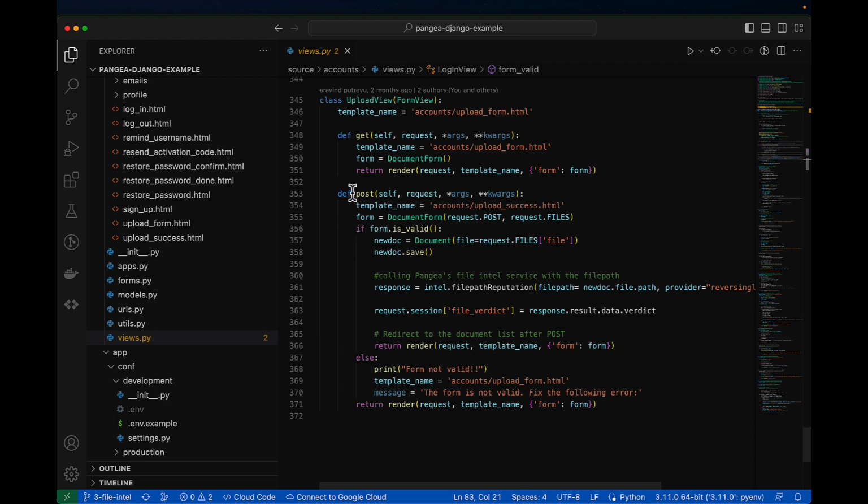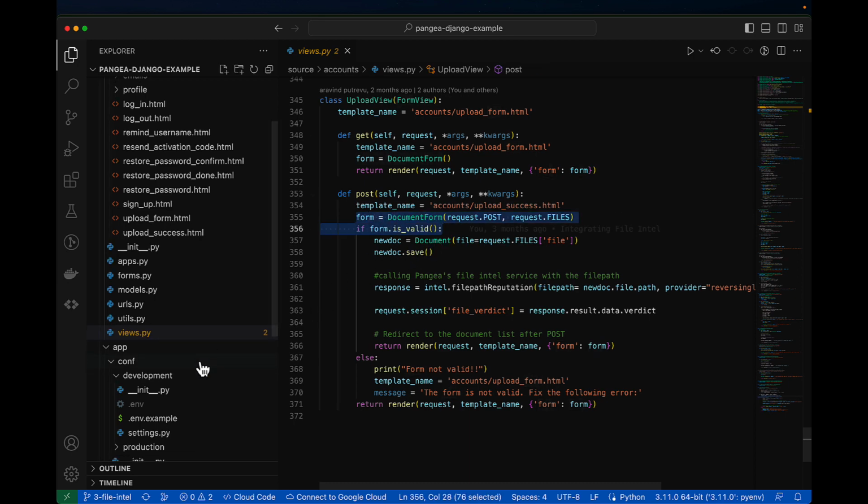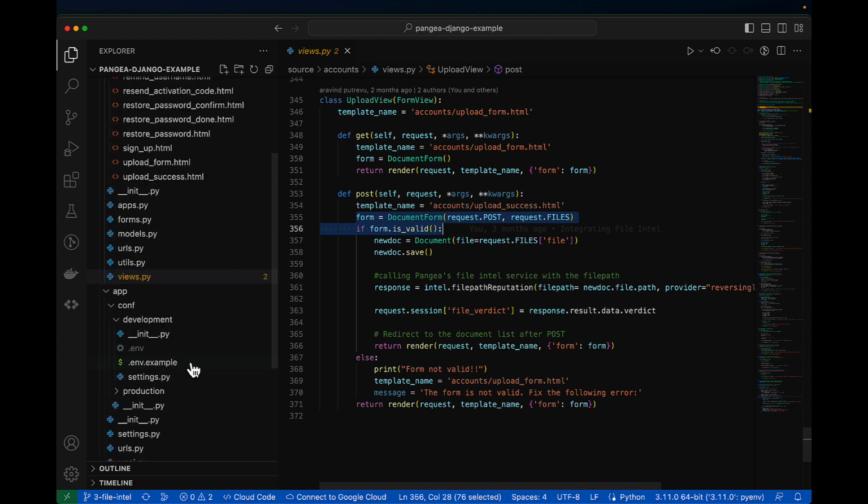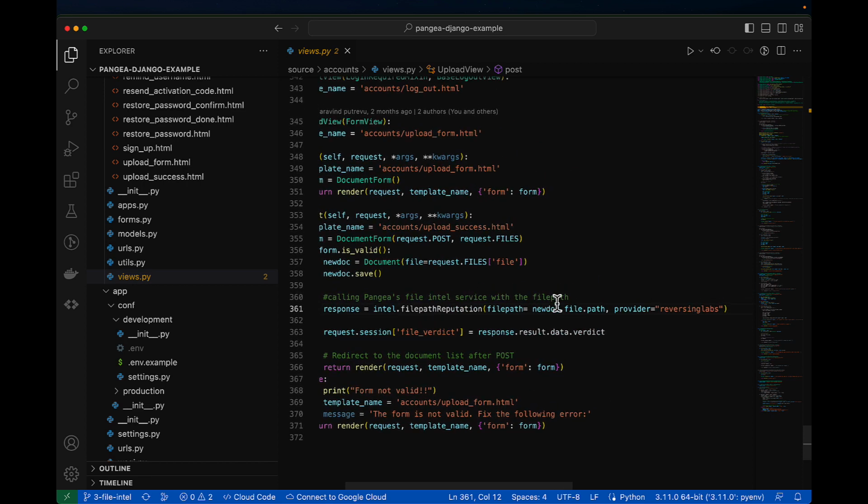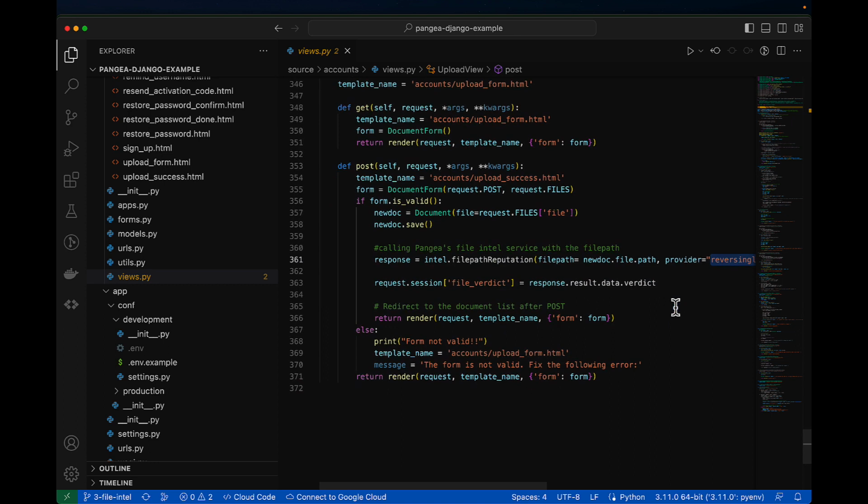The code contains details about a specific document form, and when you upload the document, it's getting saved in the assets folder under the content, and then you are calling the Intel API, which calls the file path reputation, the file path that you give here, and the provider is Reversing Labs, using which you're trying to call and then get the specific result and display it on the site.